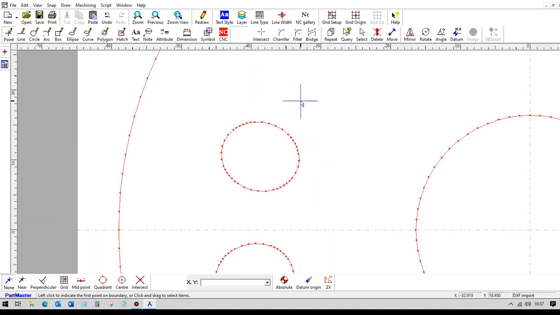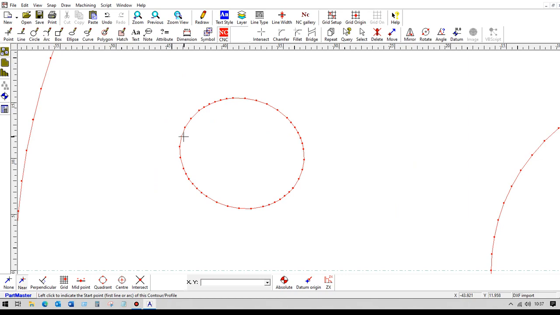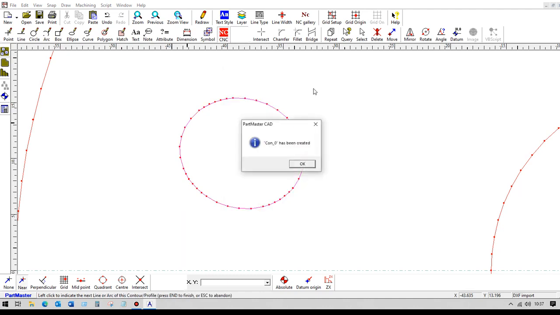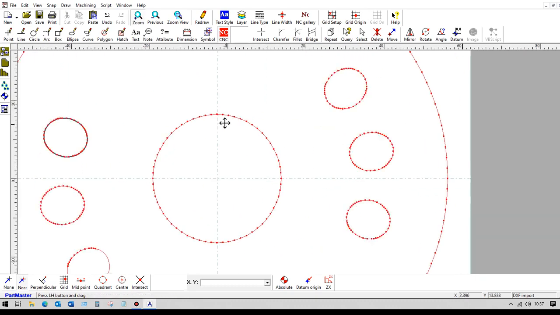now when I create a contour, my datum point at the moment is here, and I will select a contour, and this will be my start point, and this will be the direction. I could choose either one of these, but I need to choose a similar point on the other shape. So we click here, and that will create a contour for us. Okay, so that's there. So this contour has this set as its datum point.